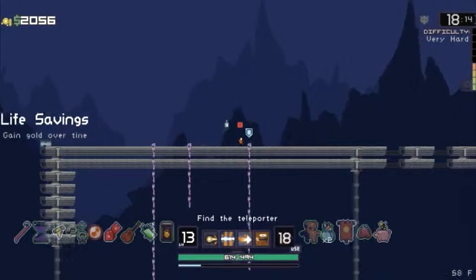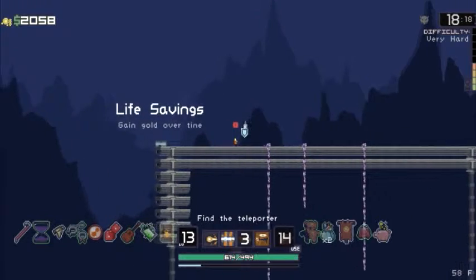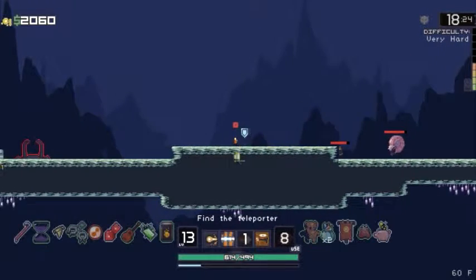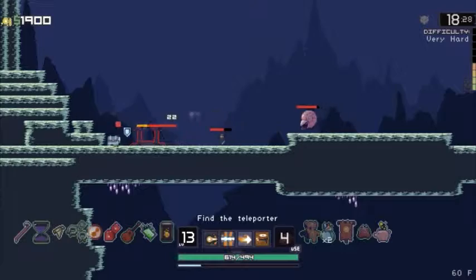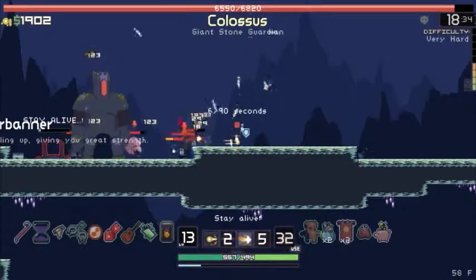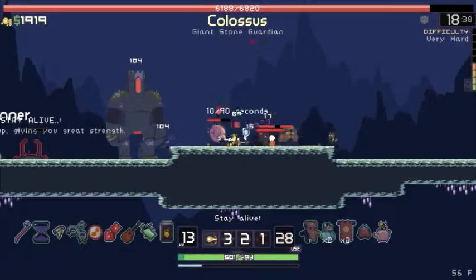Life savings, gain gold over time, that's not very good. It doesn't give you much gold at all, although I do have a lot of it just from killing Acrid, so I'm fine in that respect. Let's see, is the teleporter over here? Yes it is. So I'm not even going to get to go underwater, which might be a little bit disappointing if you're watching this, but whatever. You have to rush, you know. You have to be very, very quick when you're playing this game, and that's what it comes down to.